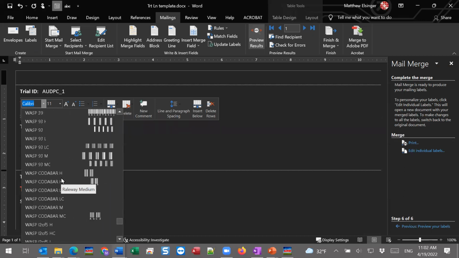That would be the very same. So WASP 93. And then some of these other variants, the L's and the C's, are the different options. So H and L are high and low resolution. M would be medium resolution.